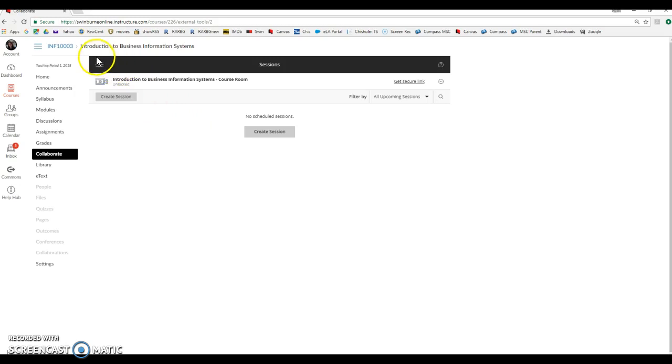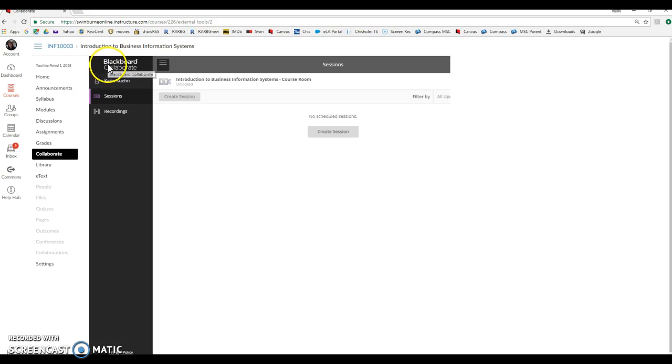So to do that, you go over here onto the left-hand side of the sessions box, and you'll see that there are these three parallel lines. If you click on that, this is our menu item, and you can see that we have the options of sessions and recordings. So we've just been in the sessions section, so now we're going to the recordings.